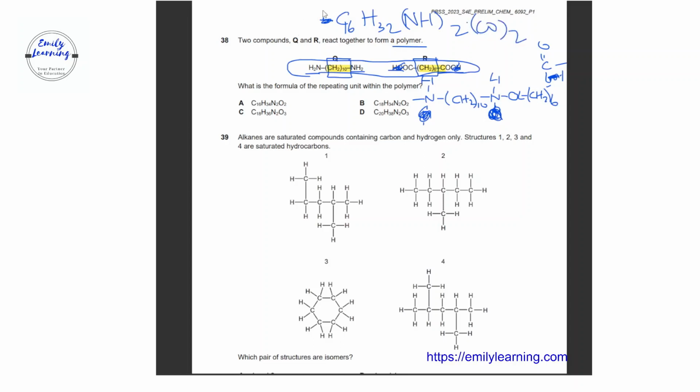Now I'm going to combine them, because they combine all the carbons and the hydrogens together. So I'm going to add two more carbons to here. So 16 plus 2, you have 18 carbons. And here, I know there's two hydrogens, so I'm going to add 2 to this 32, which gives me 34. Then after that, I know that I have two N's and two O's. So the repeating unit is C18H34N2O2.